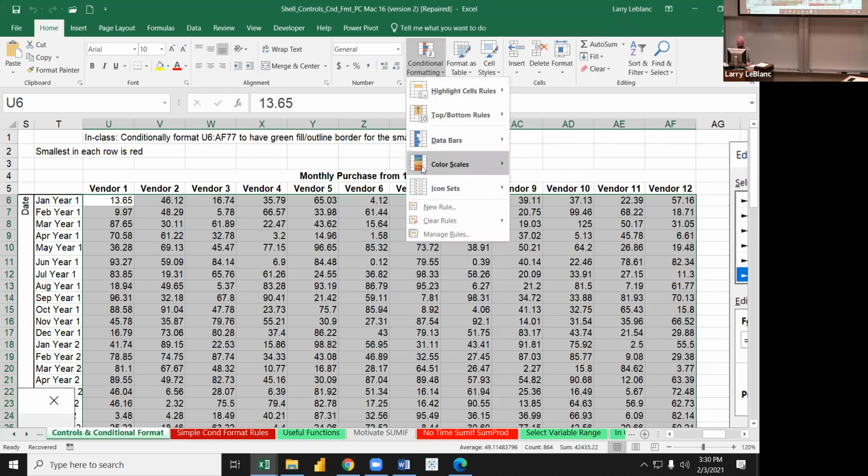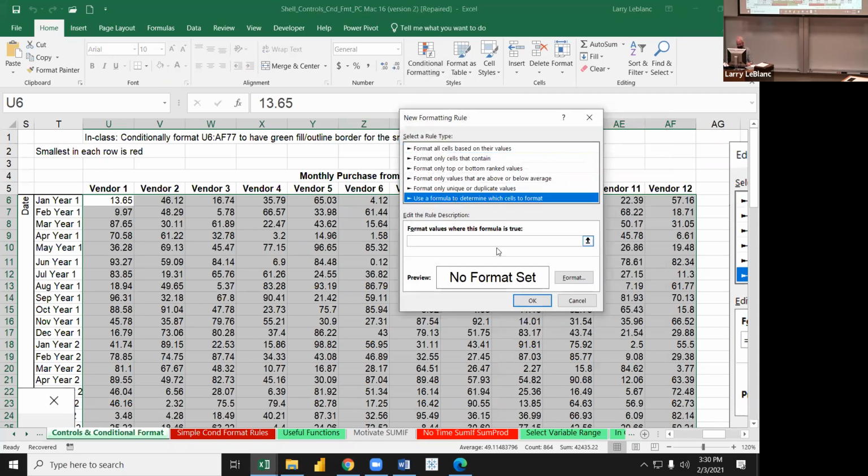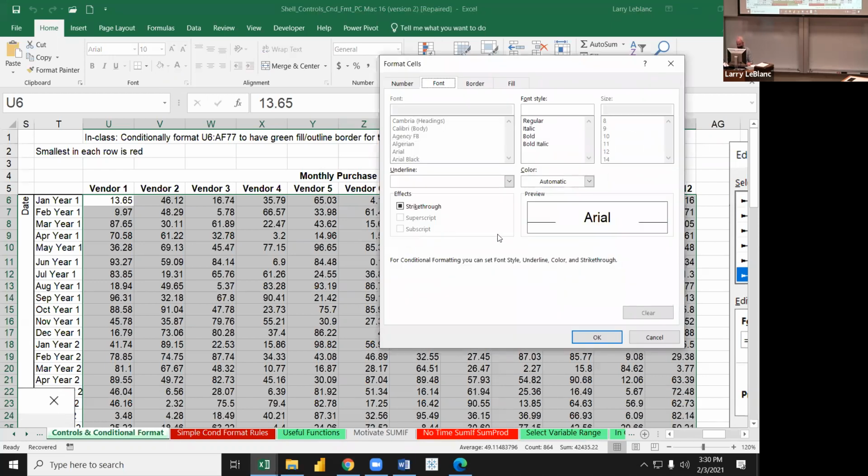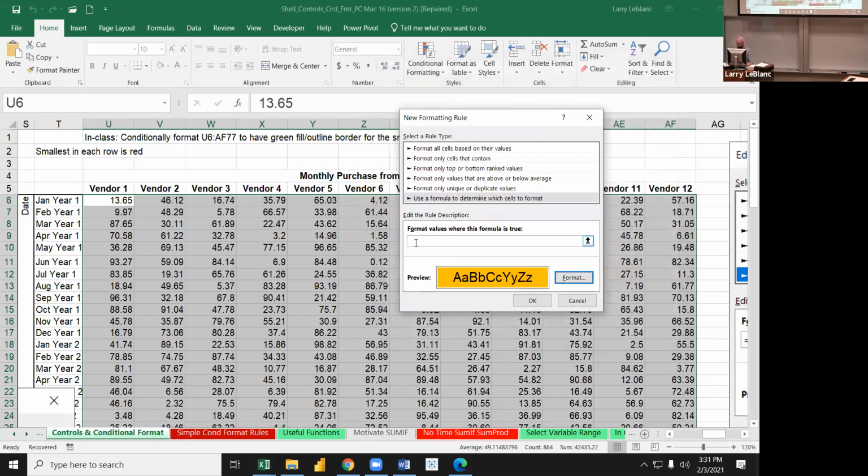All right, conditional formatting, new rule. Use a formula. Format. Fill, I'll use gold. Equals U6 because U6 is active.